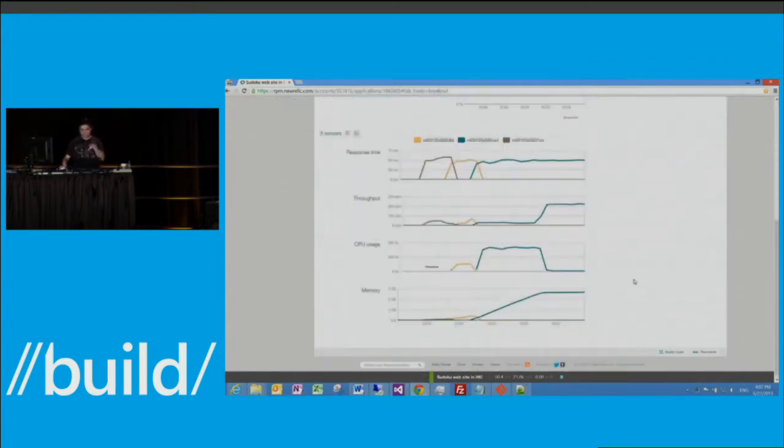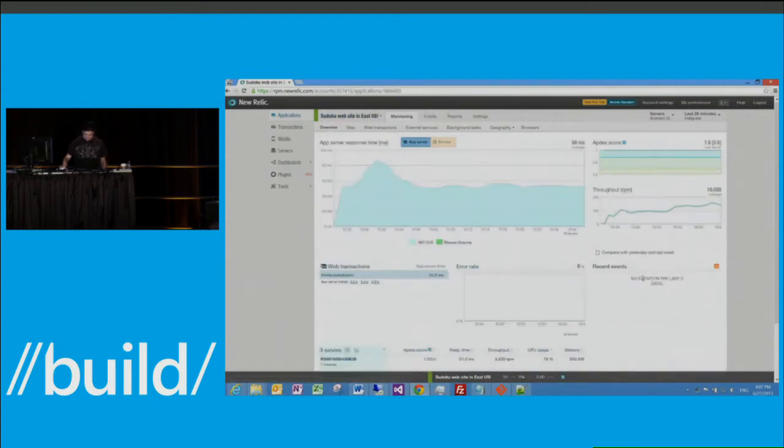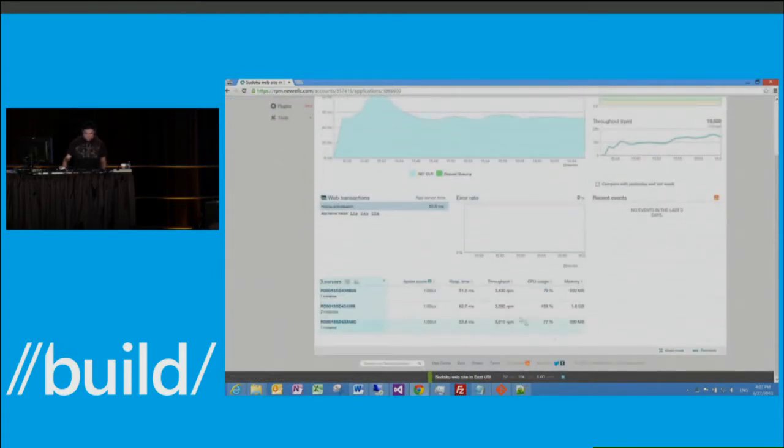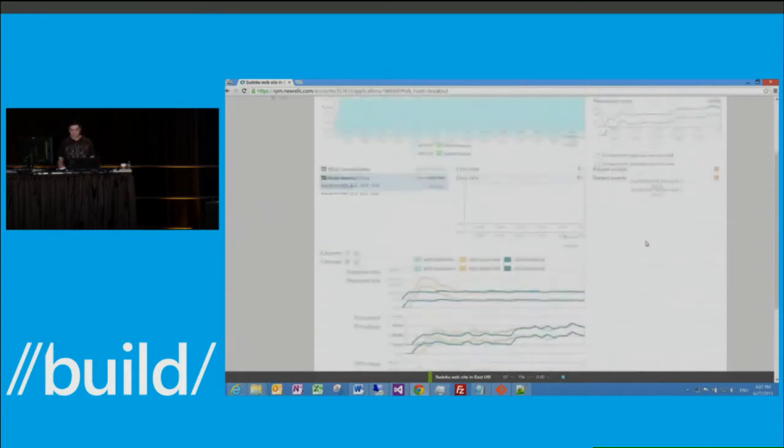I will mainly use New Relic to show the CPU and how distributed it goes. If you look at the one that we did in East US, this shows a lot better in terms of the way that we distribute the load. You see each machine pretty much has the same RPM, requests per minute, in terms of load and balancing between them. You can clearly see the CPU goes up. 2 of them are a little bit higher than the other. I can probably explain this in a second. But you can see memory goes up and stops when the CPU stops climbing, and so forth. And throughput keeps up, and a little bit after the test, the throughput kicks in and continues again because of that bug.